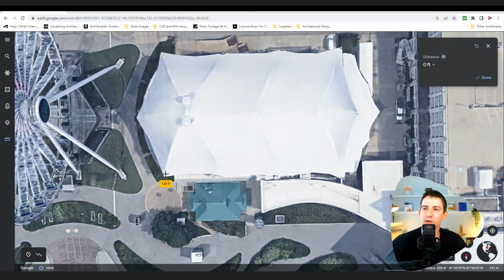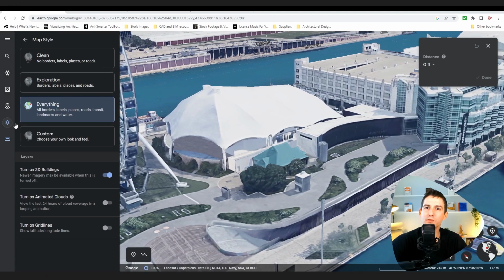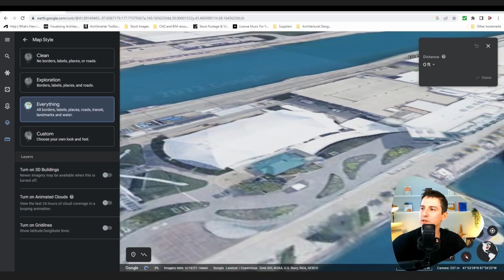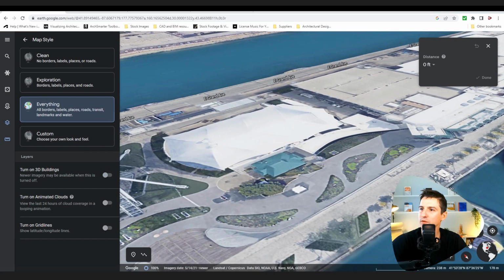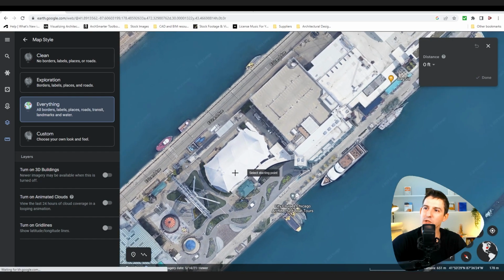It's going to be showing 130 feet here on Google Earth, but I'm sure the overhang on this might be throwing that off a little bit too. We could also, as we measure, if you turn off 3D buildings, you might remember that from the previous video. If we go to 2D, this could also just help us measure a little bit more accurately. And here we see it's a lot more true to 126. So the 3D aspect of everything could throw off your measurements.